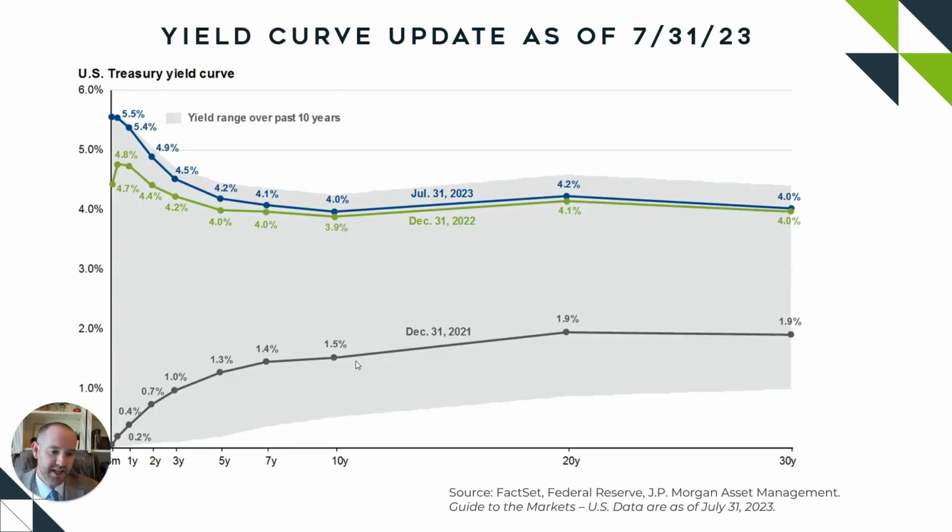And I should say on this slide, this gray area represents the range of different yields that we've seen over the last 10 years. A lot of these lowest rates were at the bottom of COVID when the 10-year got down to 0.5%. People were locking in their mortgages at 2.3% down here. But essentially, this is the range of outcomes over the last 10 years. The lowest rates were during COVID, and these highest rates are very, very close to where we are today.